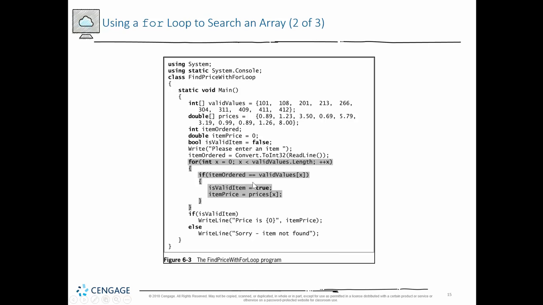Okay, so these are not in any order. So if I said, is there $1.20 in there? No, no, no, no, no. So it would come back, item not found. In the best case, is there 89 cents? Yes. Now it's only going to find the first one and then it's going to stop. Okay. $8, no, no, no, yes. 801 all the way through, no.